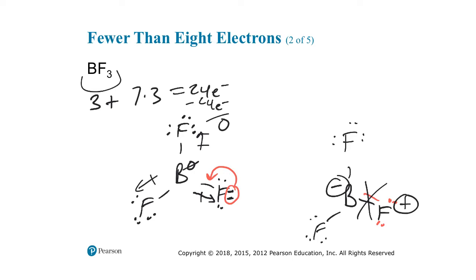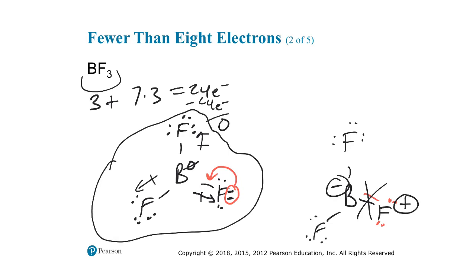The book calls these not the dominant structure, and it calls this one the dominant structure. You know, that's just because the book wants to sell books to schools with teachers who like to call this a valid option. It's not a valid option. It's a terrible option. It's wrong on many different levels. This is the best Lewis structure.